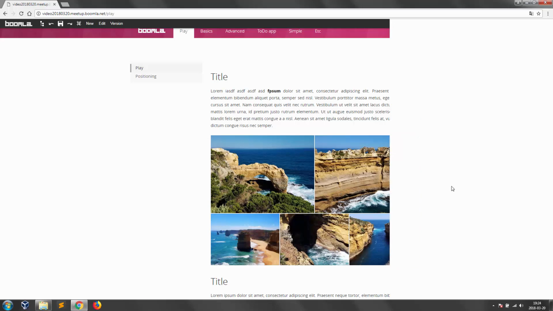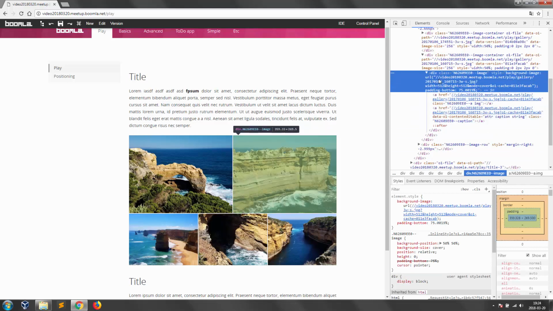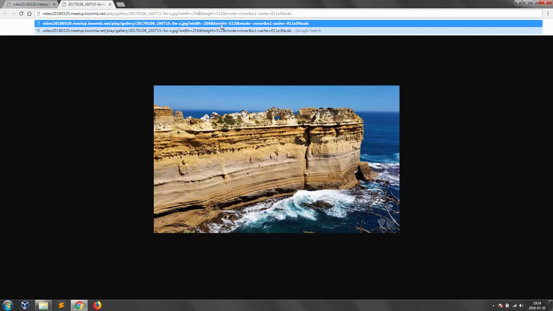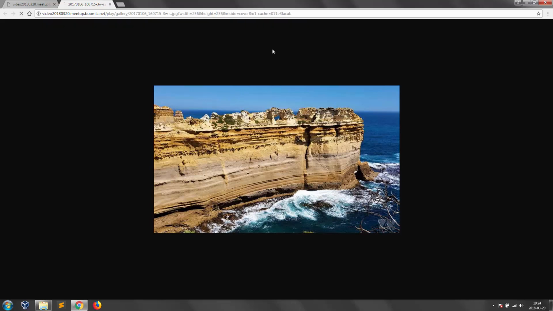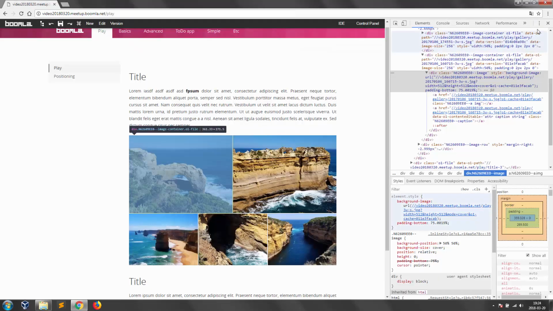Actually, let me open this for you because it's quite interesting. Here it's a background image. Open a new tab, so it's resized. The system is generating the sizes automatically, but there is a set number of sizes that you can use, so then you can use a smaller one. Because it's dynamically resized, you don't have to do anything with it.